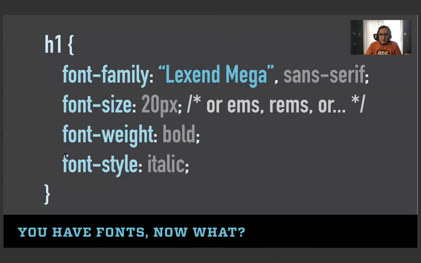So now you have fonts. What do you do with them? So we can use typography concepts to change it around and customize it. So here are a few big ones. Font family you've seen before. Font size, so you can use pixels. I like using ems or rems, usually ems, because they scale nicely when you have different types of screens, but you can use pixels if you like. Then there's font weight, so usually this is bold or normal. And then font style, you can use italics if you want.